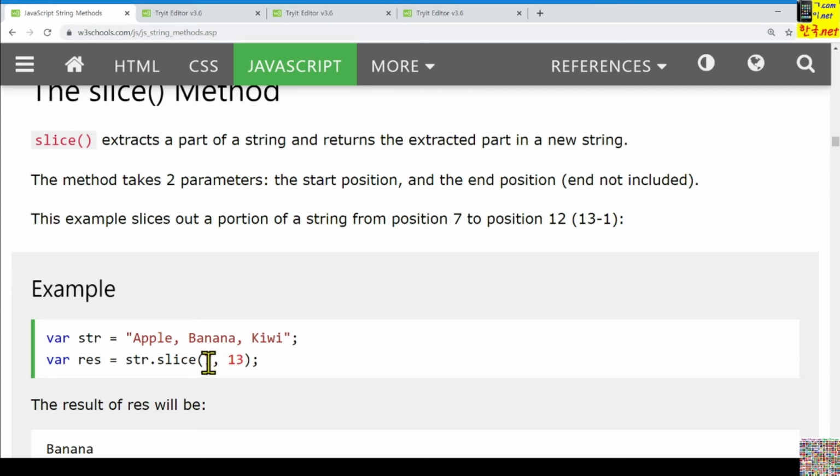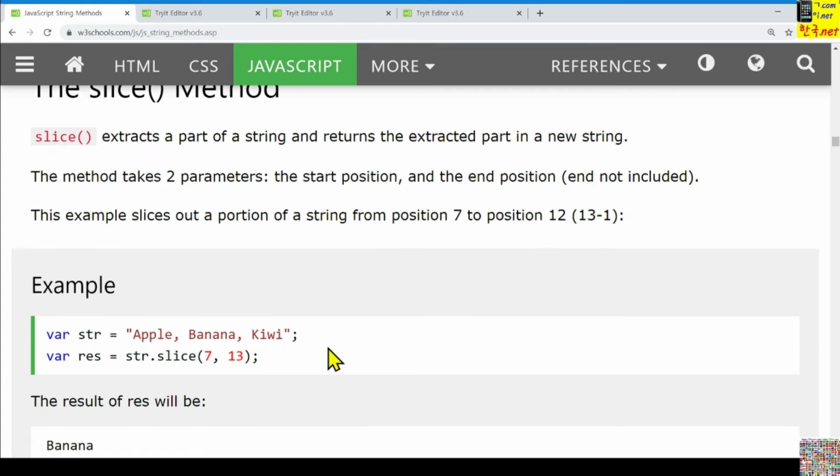That means index 12 will be included. Thus, from index number 7 until 12, that portion of the string will be extracted.